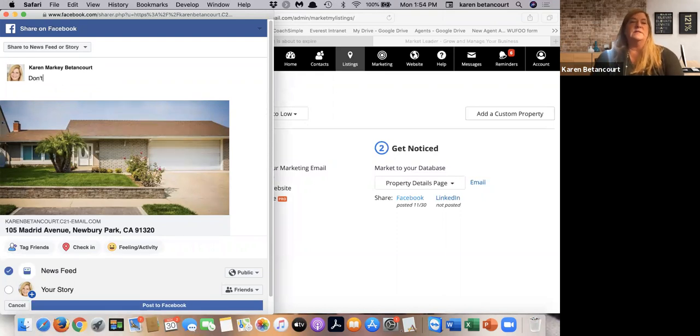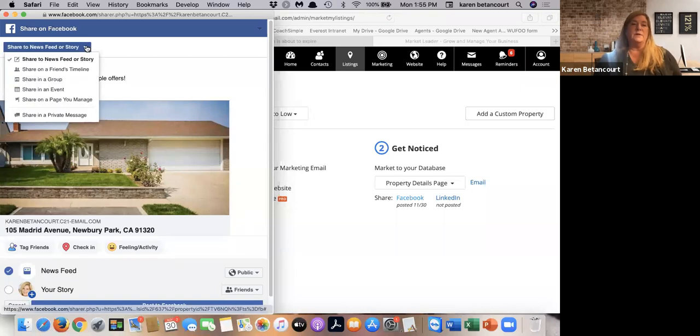So don't miss this great home, whatever. Or actually, I can put this. I can put sold in 2 days, multiple offers. We can help you get yours sold too. So I can now just hit post, and that's going to go on my personal Facebook feed.